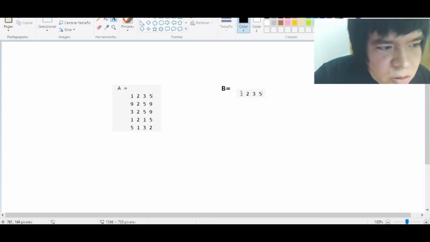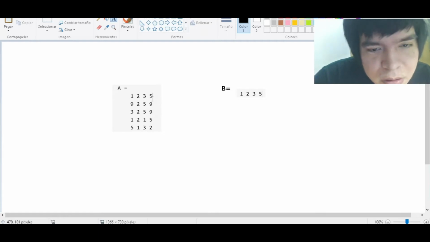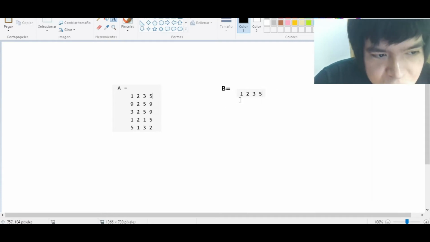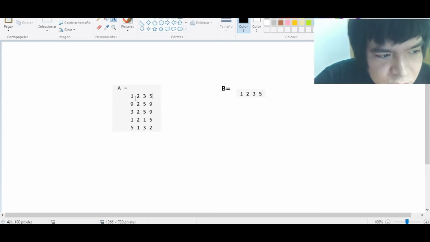We don't need other elements of the matrix like 9 or any other number that could appear, because since 9 is not on the first row, it cannot be part of the vector that is going to be our answer. Only 1, 2, 3, and 5 could be in this case. We are going to check that 1 is present on every row. If that's not the case, then I'm going to erase 1 from the vector.